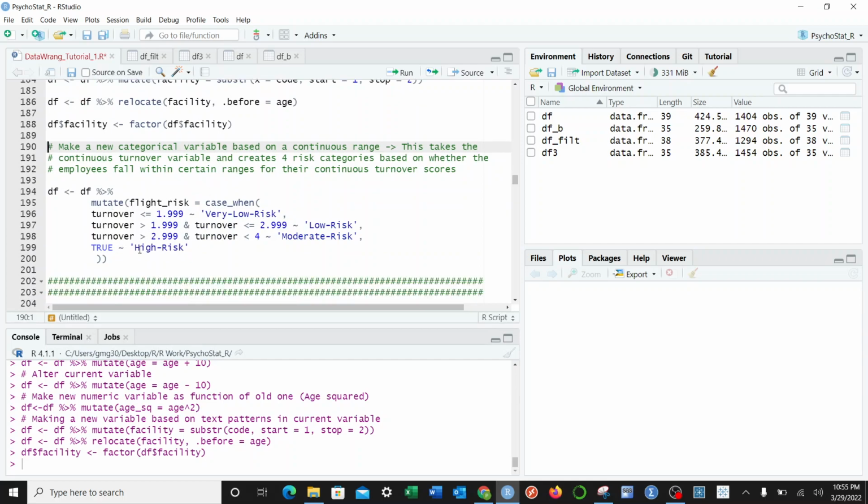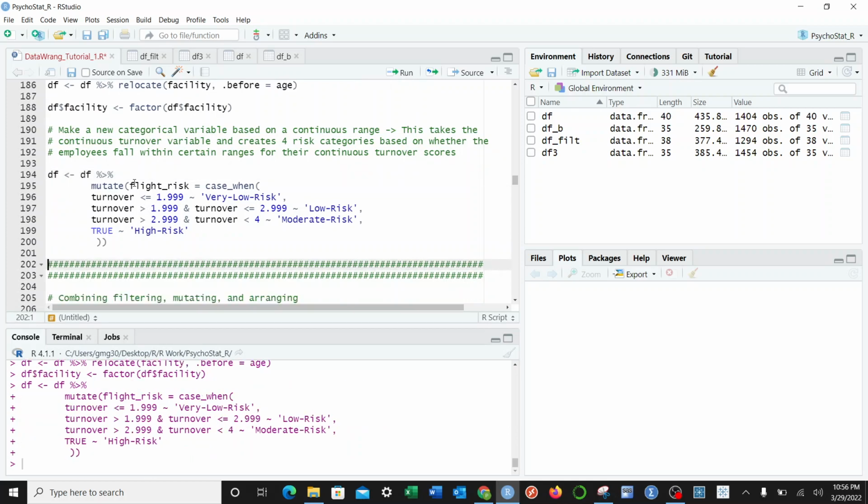Okay, and now here's a little bit more complicated mutation. This is going to make a new categorical variable based on a continuous range. So this takes the continuous turnover variable and creates 4 risk categories based on whether they fall within certain ranges on that continuous variable. So let's just do it and then look at it.